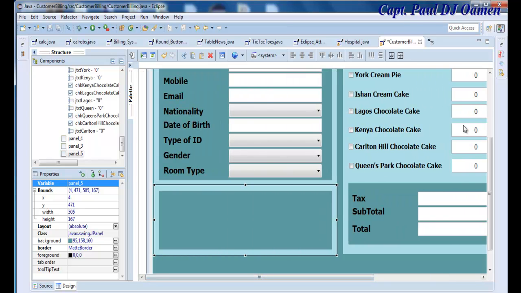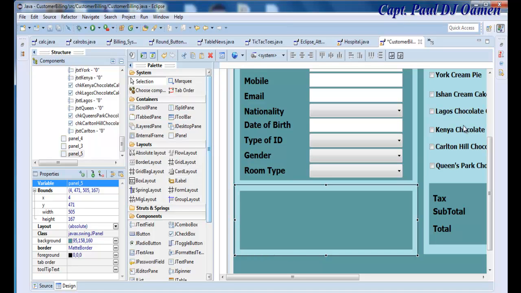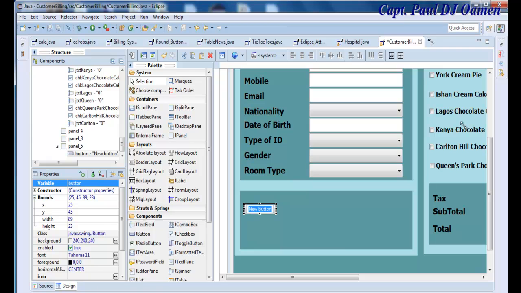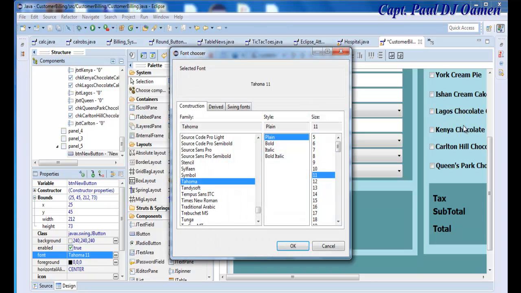Now let's come in here and add buttons. So come to the palette, and now we need buttons there, and right there. Okay, we have a button here, and this button I might have to change the size. Let me change that to maybe something a little bit readable. Let's make that maybe 28 or 30.